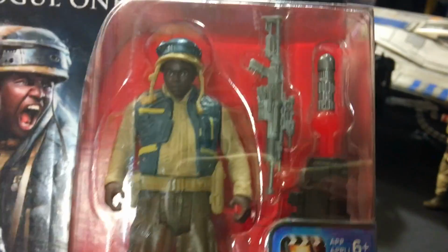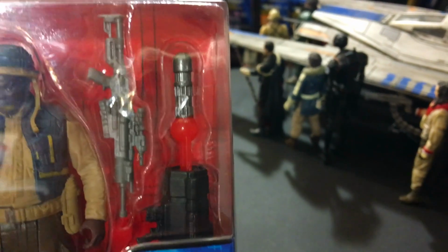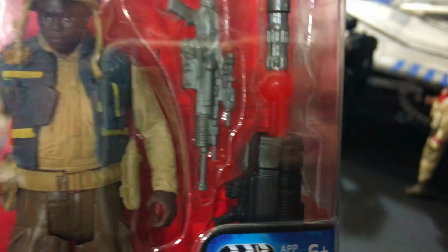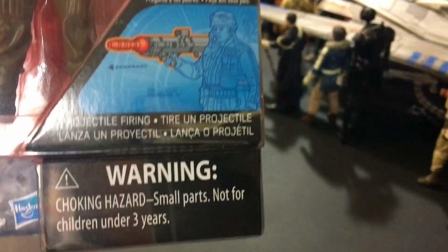Now, for some reason, he looks a little portly. Looks like he's got a little bit of a belly going on, which I didn't really notice in the movie, but whatever. He does come with one of these accessories that wasn't in the movie, and I don't like that. But he does come with a blaster that was in the movie, so I do like that. It says it's a projectile firing. There you go. Warning, don't project things up your nose.